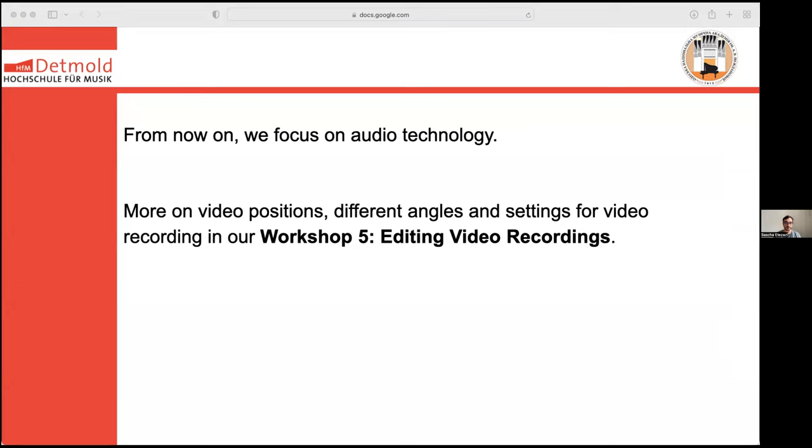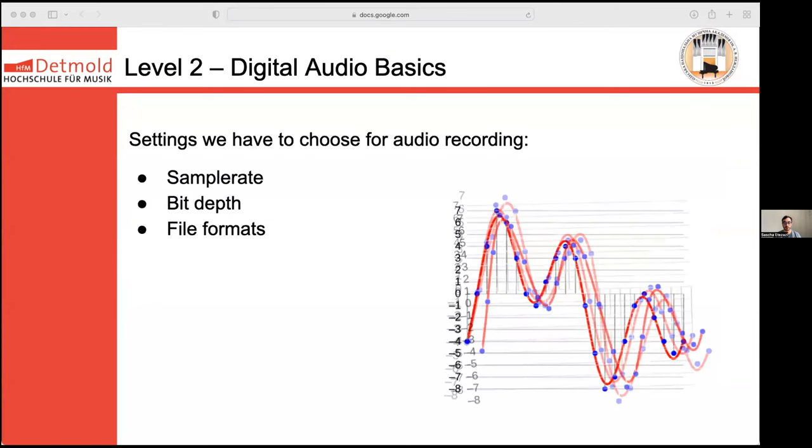Yes. So we separated audio and video, we have 1 camera, we have a nice position for the camera, we have the microphone, and we have a nice position for the microphone too. Now, because we are only dealing with audio, we need to decide which settings we should use in our microphones. If we are recording audio only, and we're using the portable recorder or the smartphone, we have different options here to choose. I want to explain them to you a little and go through them one by one. So we have to choose 3 things: the sample rate, the bit depth, and the file format that we want to record.